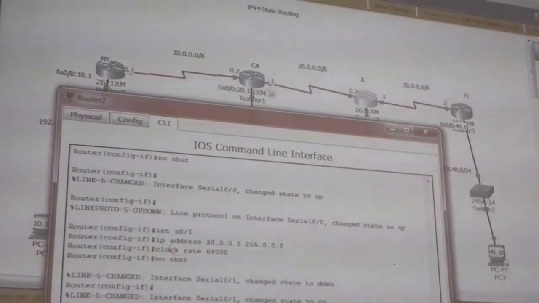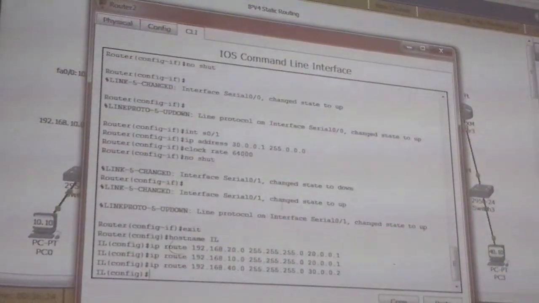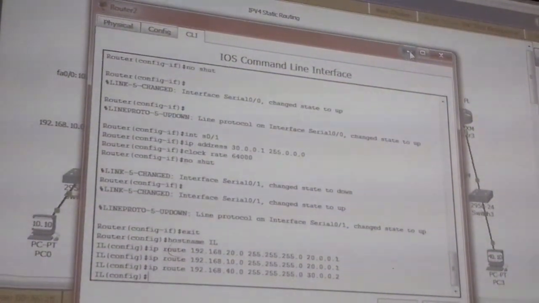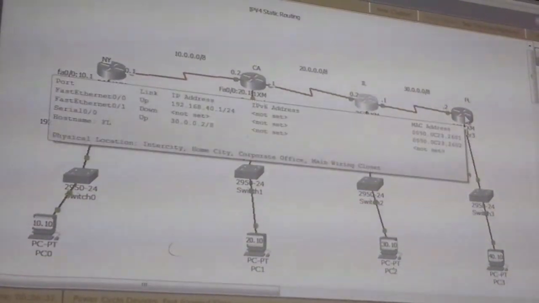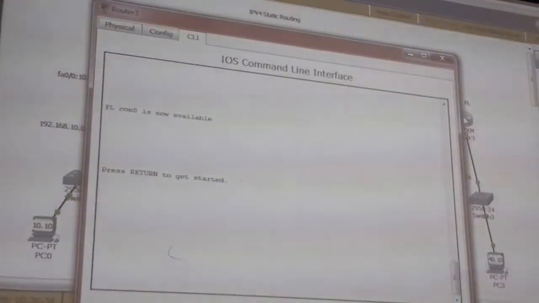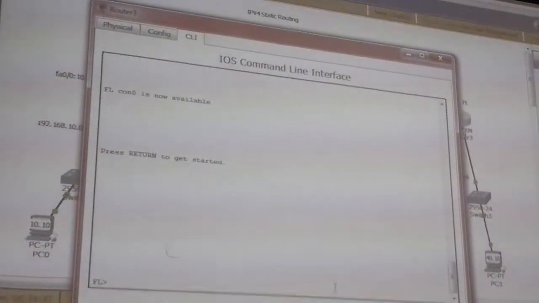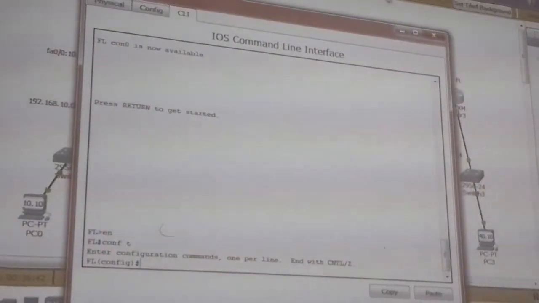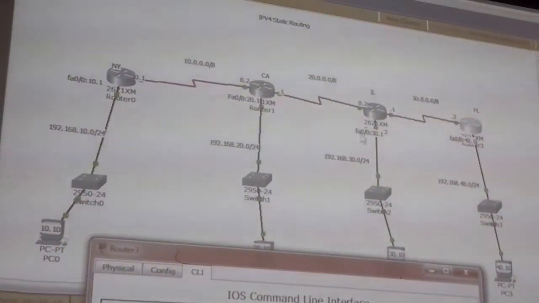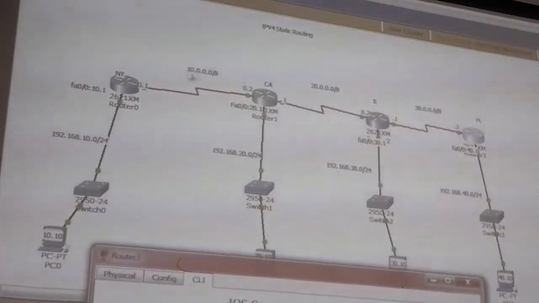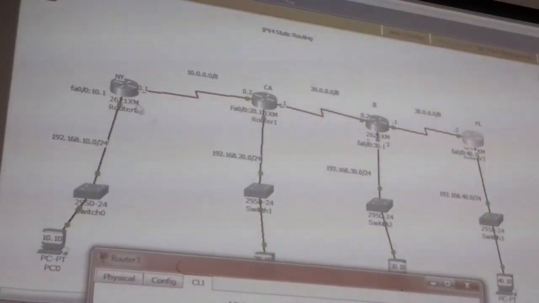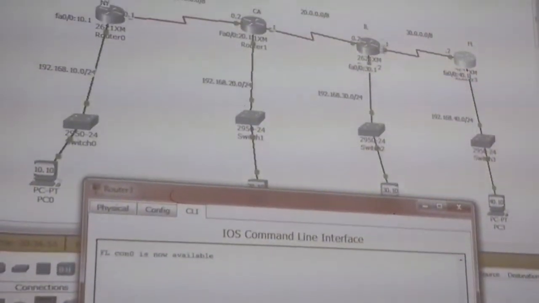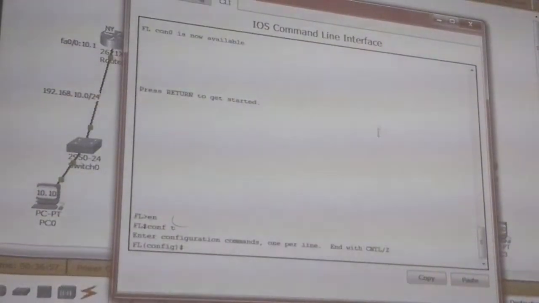So we're done with all these three routers: New York router, California router, and Illinois router. We manually configured all the routes. Now the last router to be configured is our Florida router. So if you click on this, go to its config mode, say conf T. Now if I want to go to the Illinois router or California router or to the New York network, my next hop address will always be 30.0.0.1. Alright?